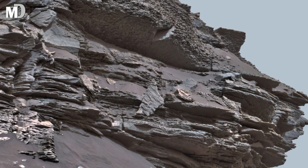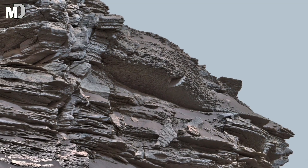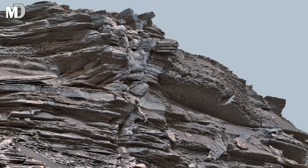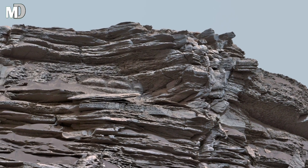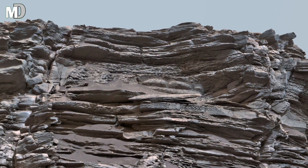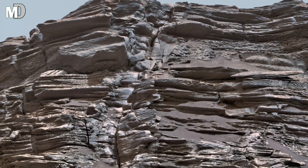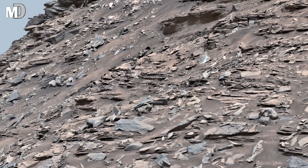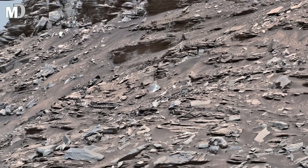A silent testament — what remains are these majestic buttes, silent guardians of time. No wind on Earth, no storm on any desert can mimic the passion with which Mars scarred them. They stand as a symbol of endurance, a reminder that even in stillness, the universe continues to create and preserve its wonders. In their shadow, you can almost feel the pulse of the planet that once breathed.